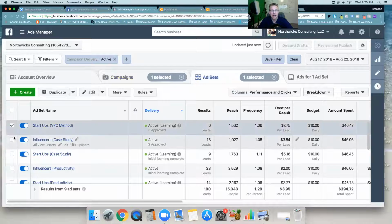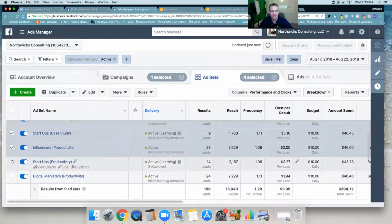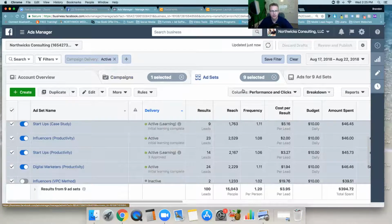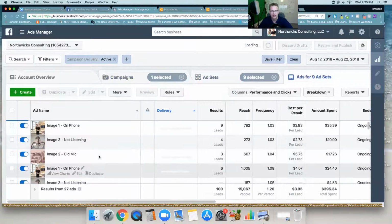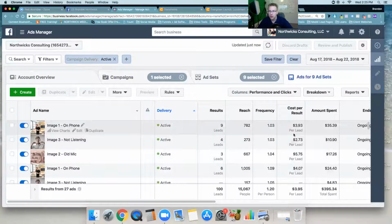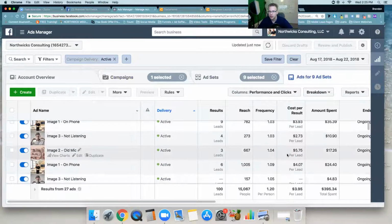Now let's take a look at the actual ads, right? Let's take a look at the ads that are active right now and see exactly, let's look at all of them actually. So we could see which ones out of the 27, I think, 27 ads that we have, how many of these specifically would have made the mark? We know that we have 29, right? Or 27. So we have 1, this is above $4.